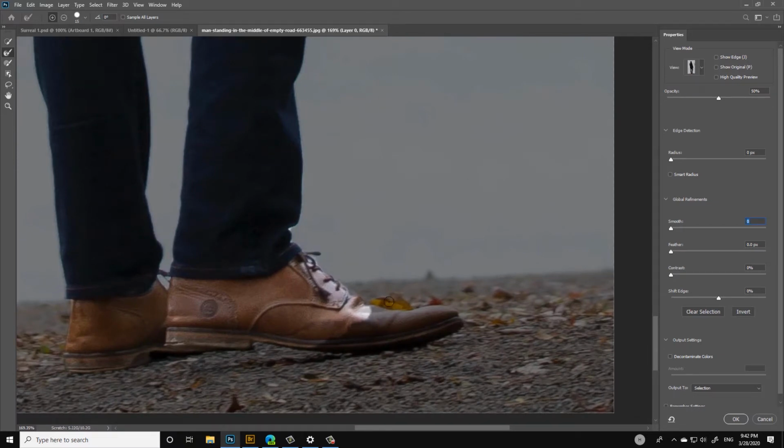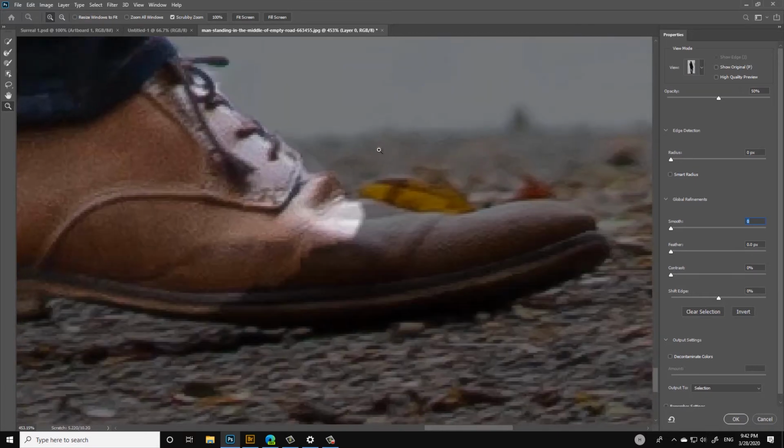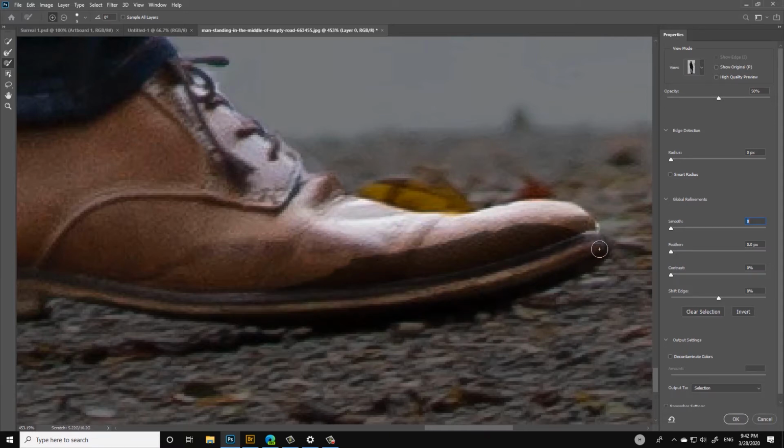And for this one, let's use the brush tool. Simply paint that, to restore this selection.